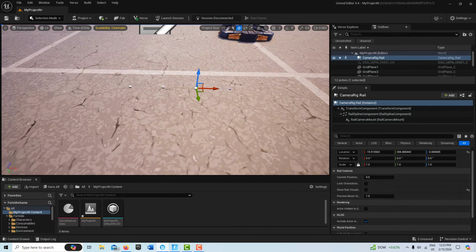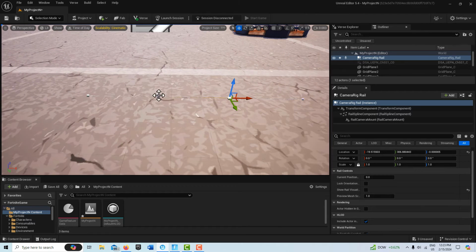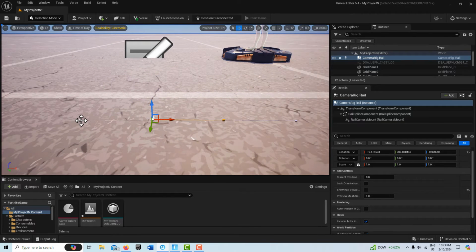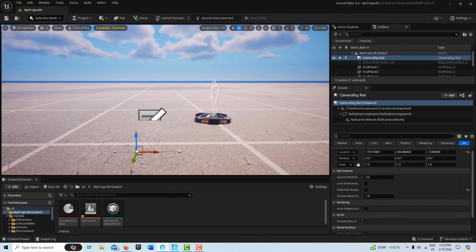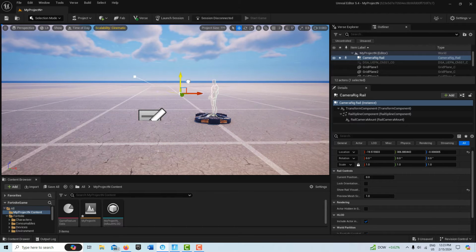What's confusing about it is that each spline point has two handles, and sometimes the handles look like spline points themselves, but if you click on one, it's used for bending the spline. We don't need to bend it right now. We just need to make a bunch of spline points. I'm going to select the first spline point, and I actually want this to be up in the air. So I'm just going to click and drag, and I want this spline point to come with it. So I'm going to click it and drag it up in the air too. I wanted this to be in the air.